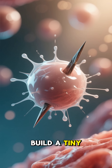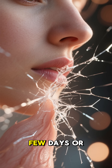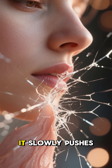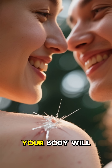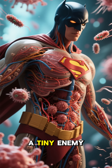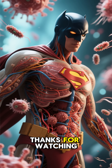It starts to build a tiny pocket of fluid around the splinter, which sometimes forms a little bump or blister. Over the next few days or weeks, as your skin naturally renews itself, it slowly pushes the splinter upward, right toward the surface. So if you leave it alone, your body will eventually exfoliate the splinter right out. A tiny enemy sparks a huge immune reaction. Your body is way smarter than you think.